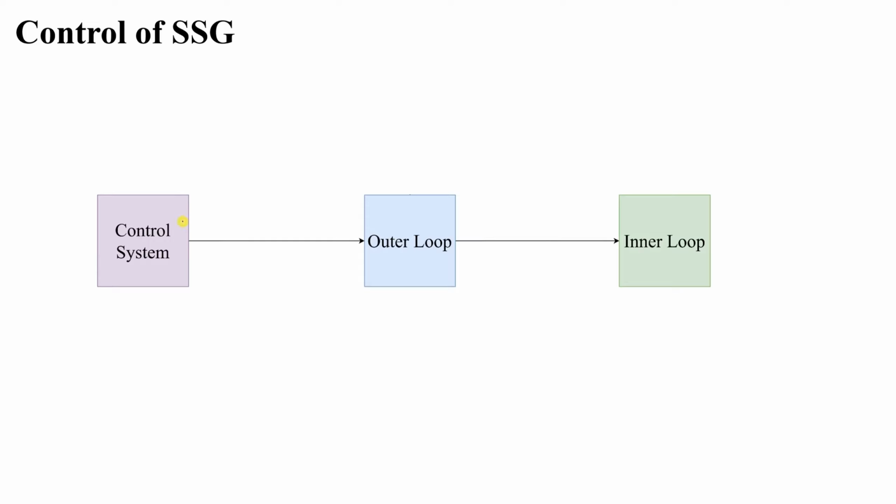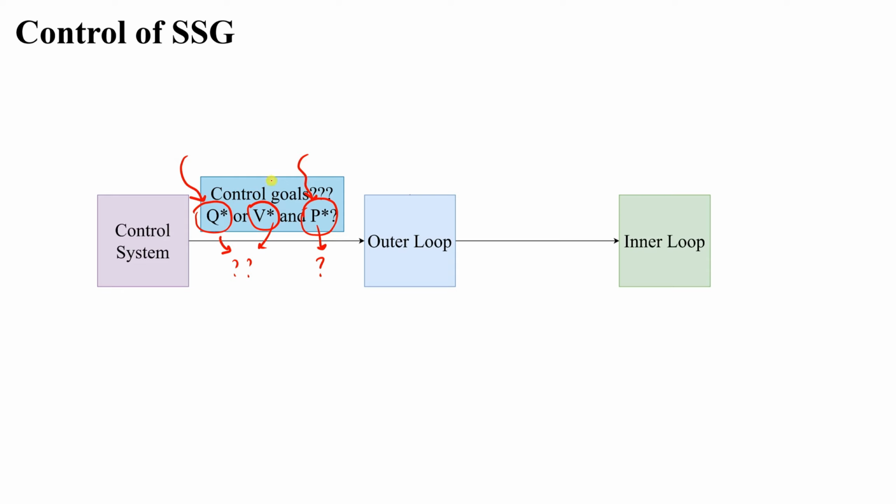Okay, so let's see how the control loop will look. As we said before, we will have a control system. This control system will control some goals. Number one, it will control the active power reference, what active power you would like to supply. And we would like to control the reactive power or the voltage at the point of common coupling. What is the reference value you would like to get, or the reference voltage you would like to get, this or this. So let's say I would like to control Q and I would like to control active power.